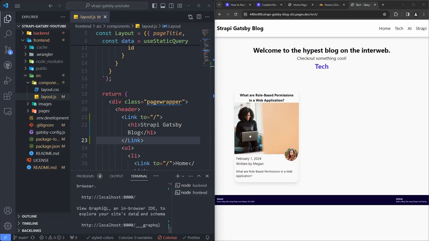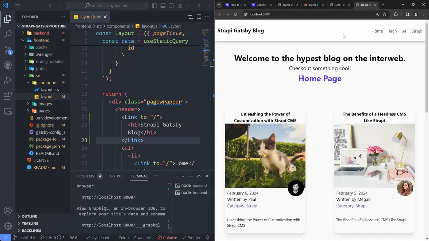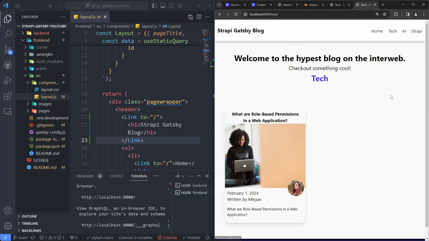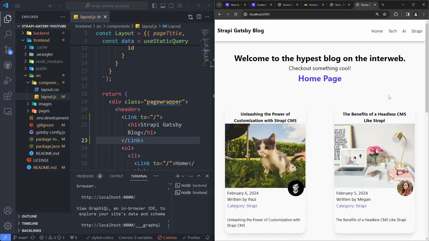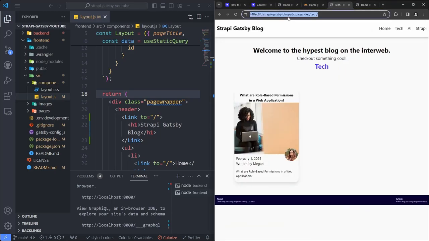Okay, that's running. So let's open up localhost port 8000. We can see I can now click on this. It's a link, right? I can go to this category page and then I can click on this and it goes back to my home page. So my development server is working. But if I just save this, of course, that's not going to change the deployed website, which is right here. This is the deployed website. This is using an older version of the code.